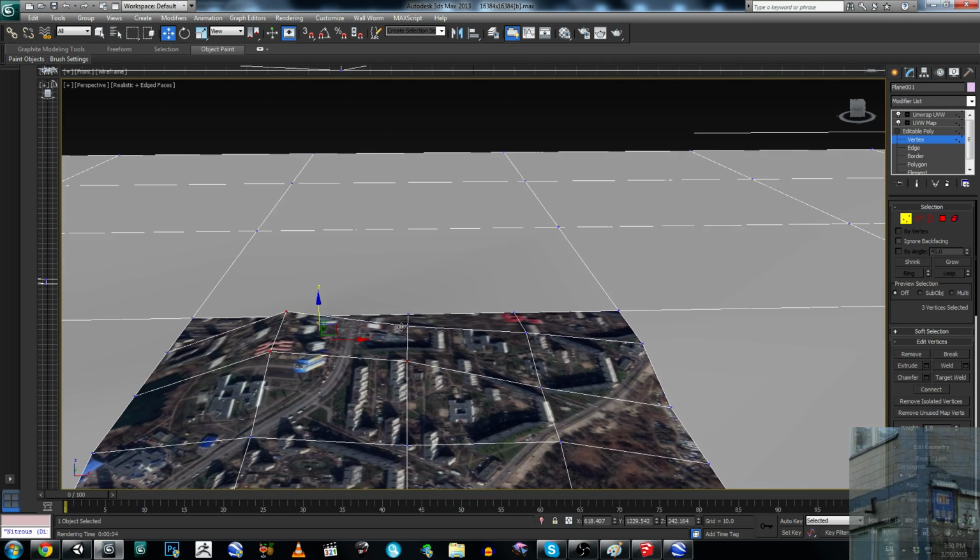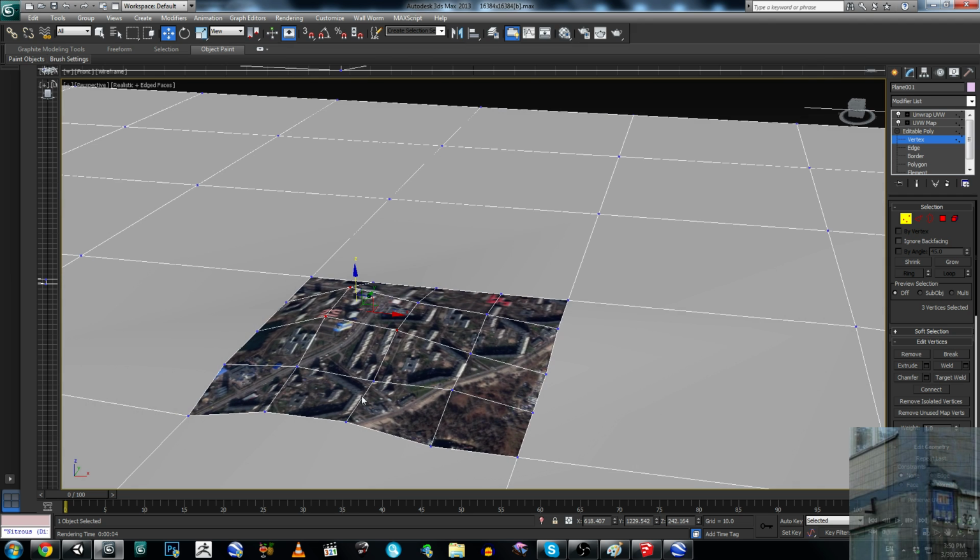Also, you can add more edges. For instance, it's not enough for me here because I need to create a hill. So connect, and actually I can do this maybe. There are options, so ring or something. Ring, yeah, ring. Okay, so connect, and again ring and connect.